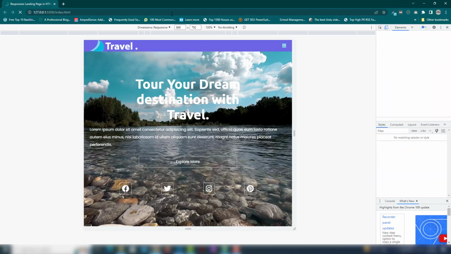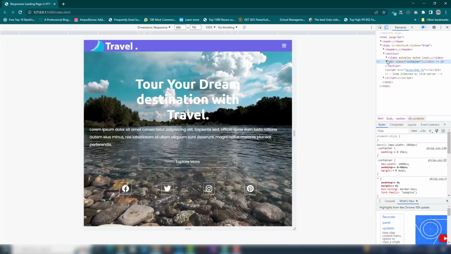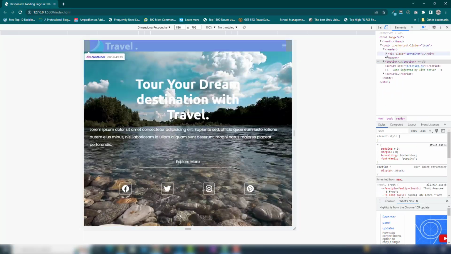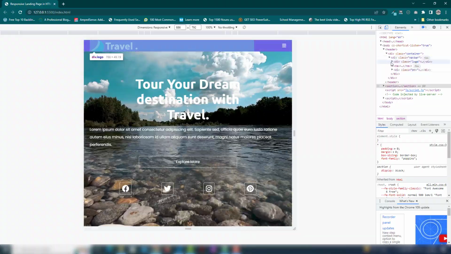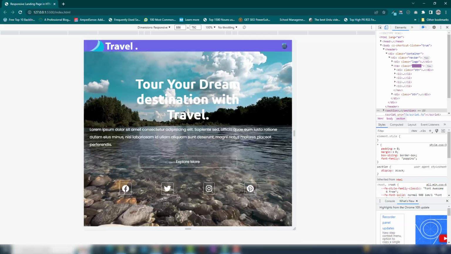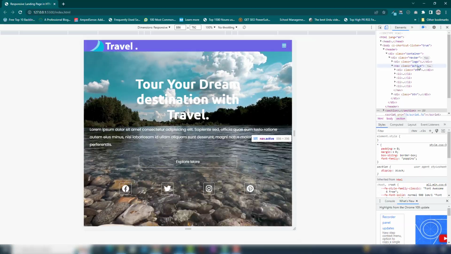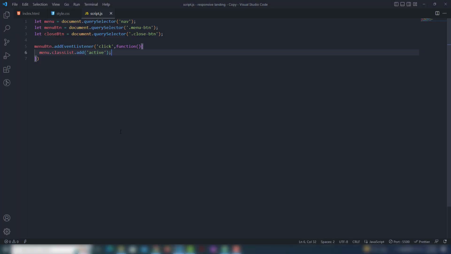By default you can't see it, but when I click on it, just a minute, I'm going to show you: header, this is the navbar class, and this is the nav tag. You can't see that. When I click on that, I'm able to see the class active. So we're going to use that to display the menu, and also to close the menus we use remove.